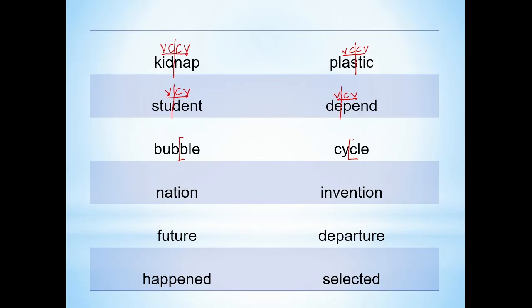TION is also a final stable syllable having the sound of shin. When we see that, we break it there. Since there is no consonant after the vowel A in the first syllable, we will read A as A. So it's nation.